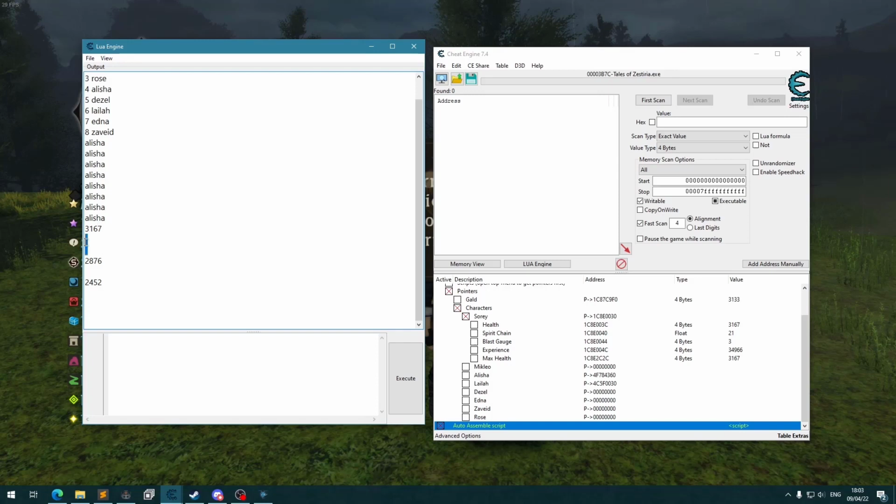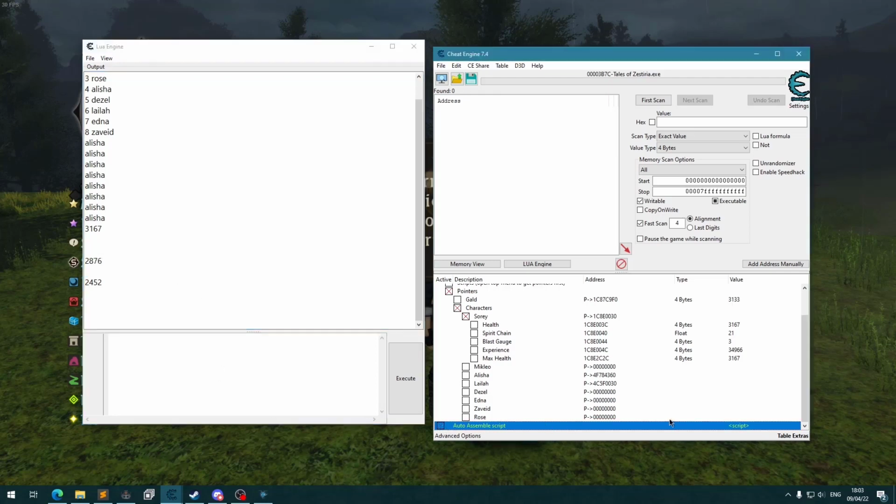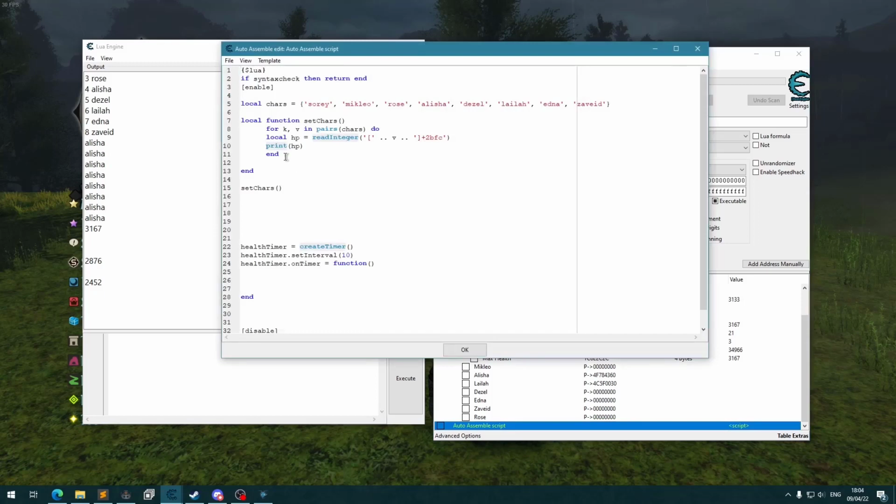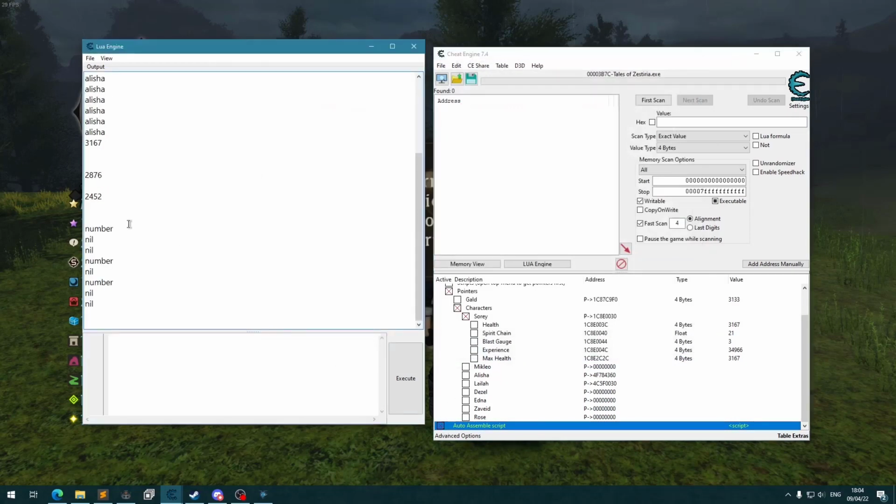But we also end up, because there's 8 characters but we've only got 3 active in our party, with some nil values. And I'll show you what I mean by that. If I type, and if you're ever unsure what type a value is, just type. So number nil nil, number nil, number nil nil.